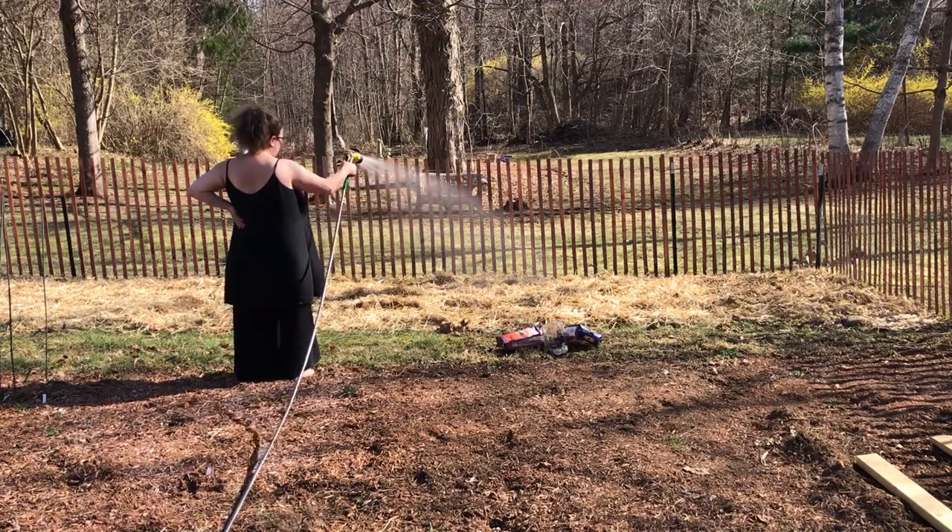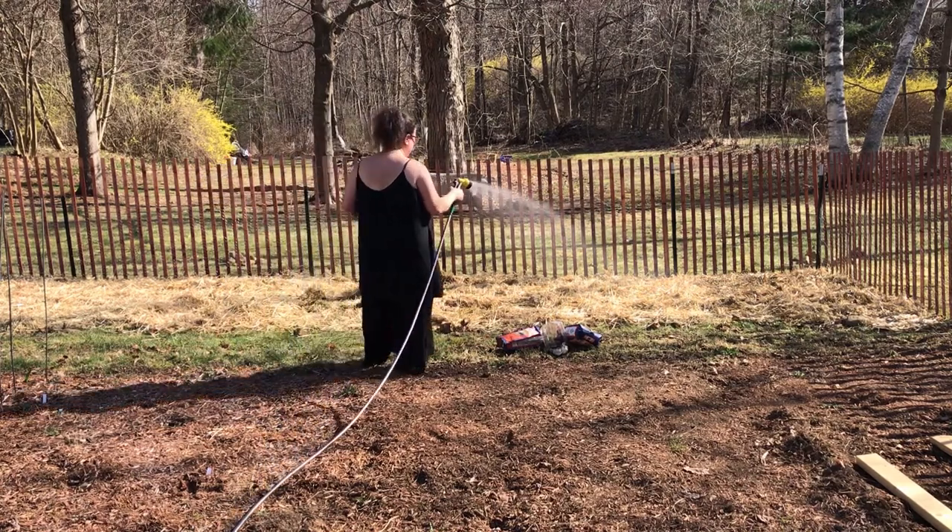I'm not gonna lie, it feels good to have stuff in the ground finally. This whole direct planting thing has got me so nervous. I keep putting in peas — I put in peas like three weeks ago and nothing happened. So last weekend I put in more peas, and this time we put in some compost and put the peas in that. I'm really hoping we get peas this year. I would have, before this year, started them indoors. I've thought about maybe I should have started them in the greenhouse and gotten them going early. But I'm just trying to be faithful — it's all so new and I really just don't know what I'm doing here. So please think good thoughts for my peas.